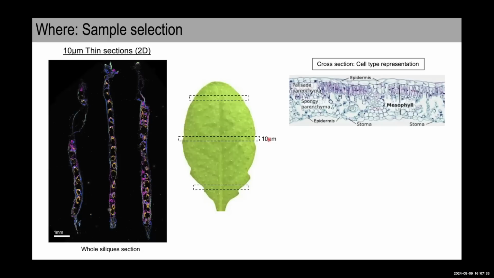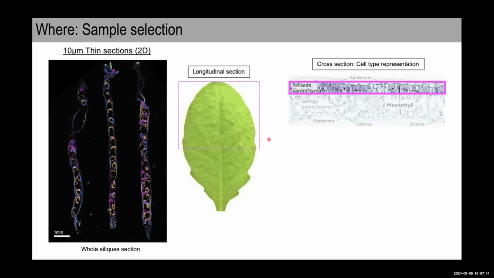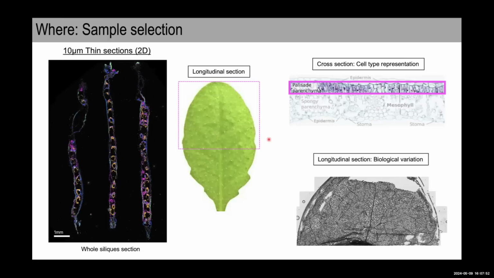But if we're really just interested in one individual cell type, such as the palisade parenchyma cells, we can also take a longitudinal section along the leaf, and then we can still capture this kind of gradient of development that is observed in leaf emergence. And what that might look like is just a thin section here, where you'll see the same cell types. In the middle, you'll probably see the vasculature or the veins of the plant as well. But really what we're assaying is just one individual cell type from this perspective.